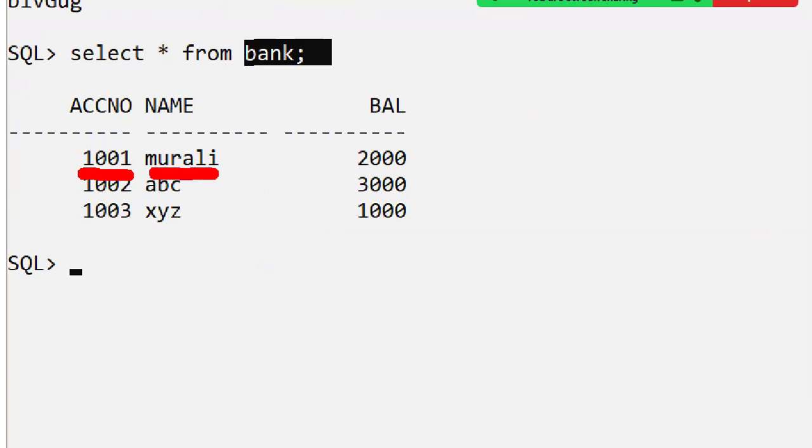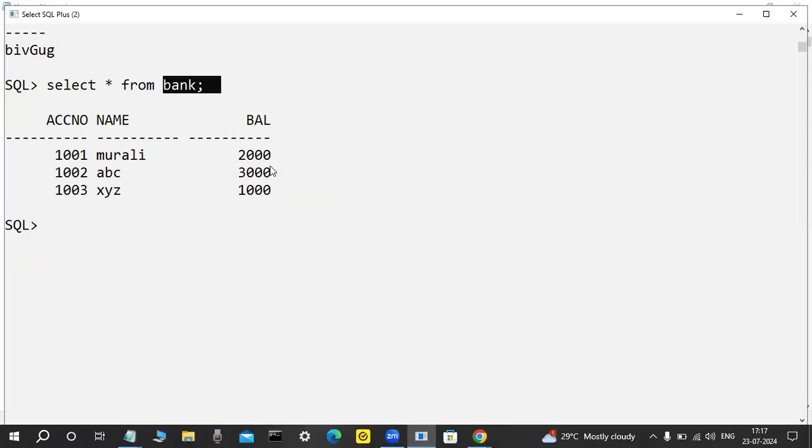Murali, my name. Balance, how much balance is there? 2000 rupees. Again, another account holder 1002, ABC, 3000. Again, 1003, XYZ, 1000. This is one bank's data available in a database.